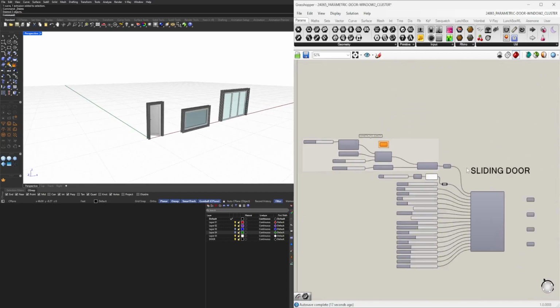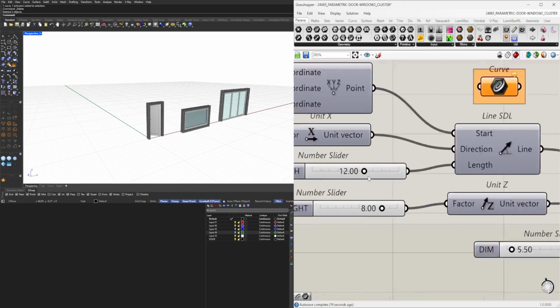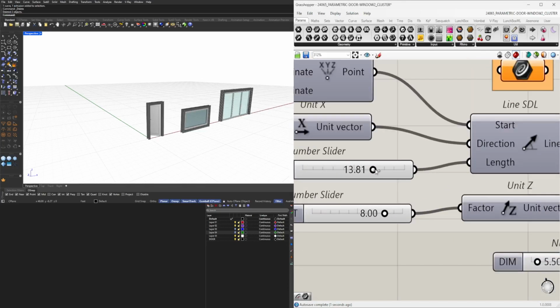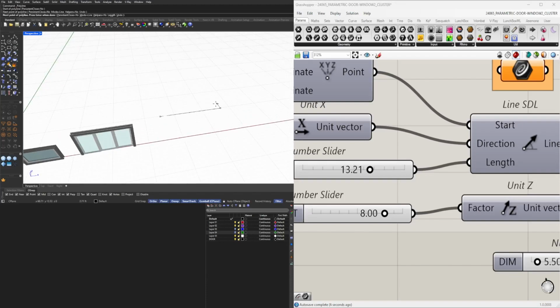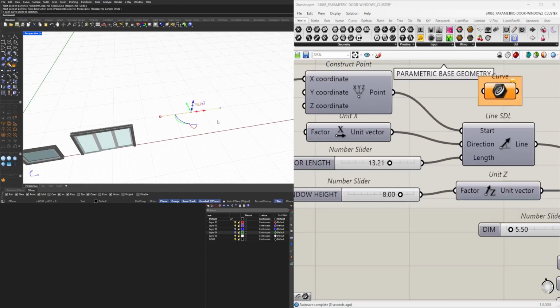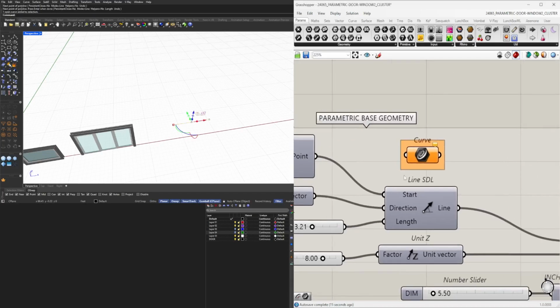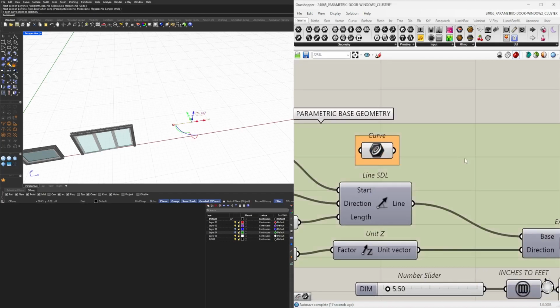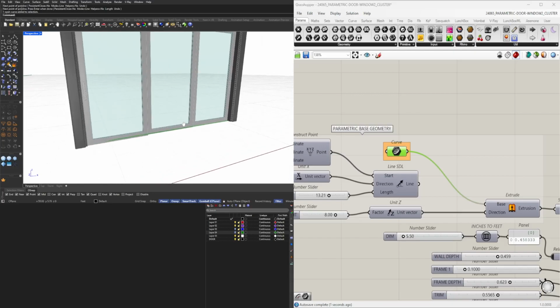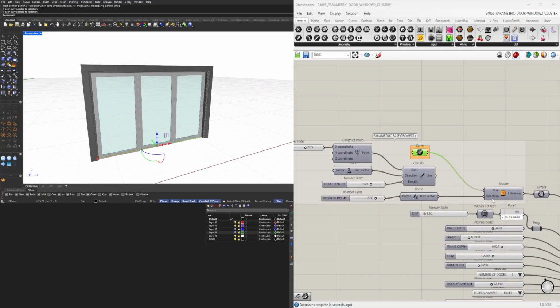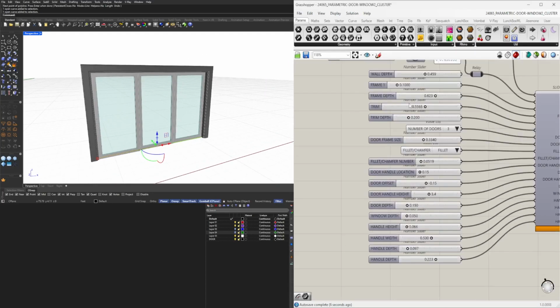Now let's move on to the sliding glass door, which is very similar in the sense that we can change the length, but we can also set our own line segment. So let's say we have a door that's 12 foot. Now we can go to this one, set one curve, and override this curve into the extrude input. And notice that we can now change all of the details that we have here.